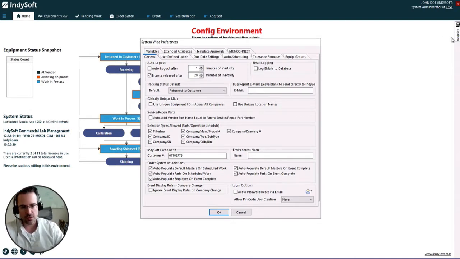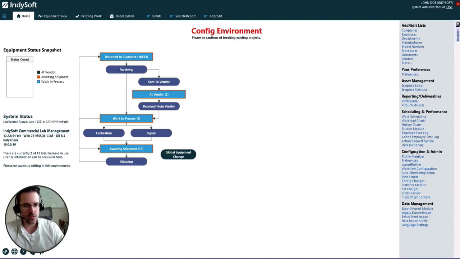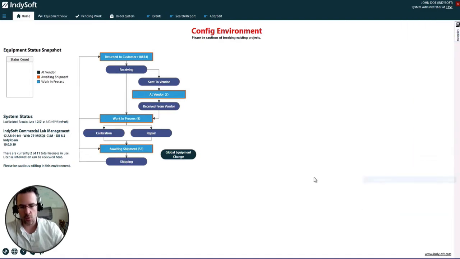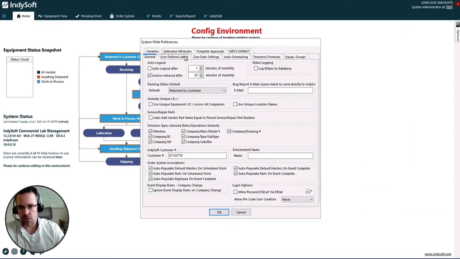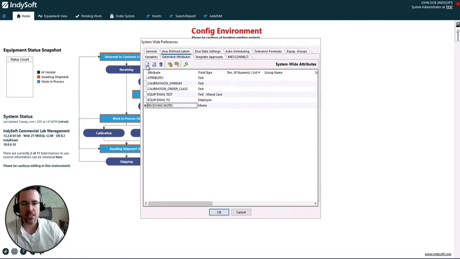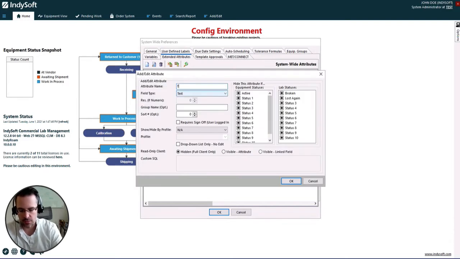With system-wide preferences, which I found by going to Options, Preferences, System-wide, you're going to find things that apply for everything in the software. So if I make these extended attributes, this would be on every single piece of equipment that exists in the software. If I make something, test info 1, whatever it is, it's now going to be across the board.